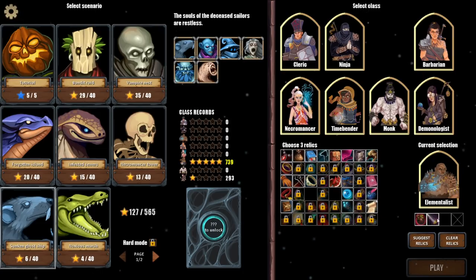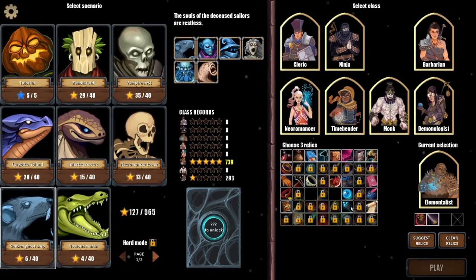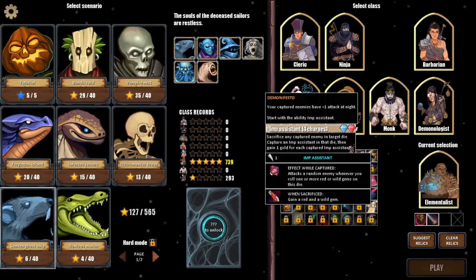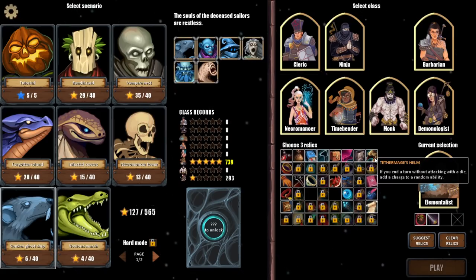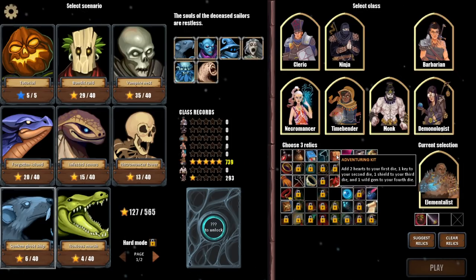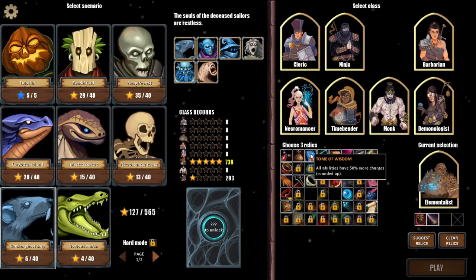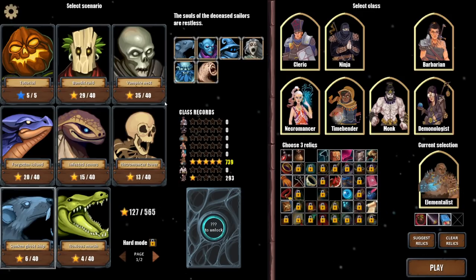I actually think Witch's Knife is really good to have here for the ghost rats. I think it is really helpful. Other than that, what do we got? What do we want? Adventuring kit could work, I guess. Tome of Wisdom sounds like a really good call. All right.